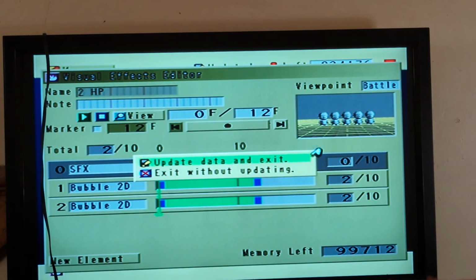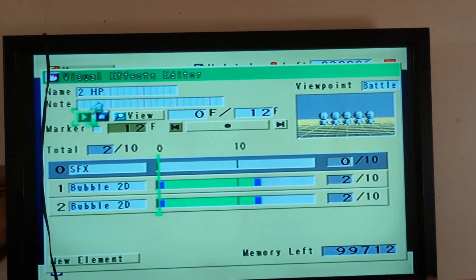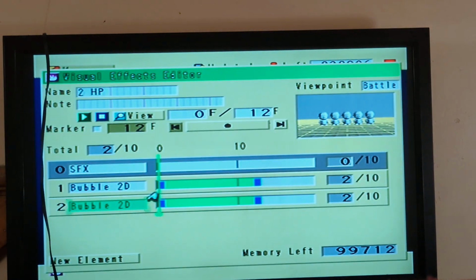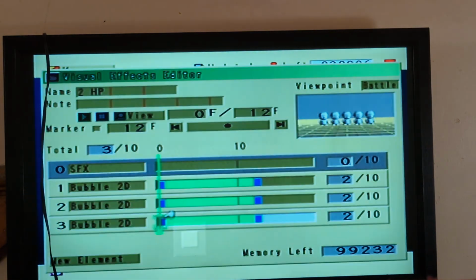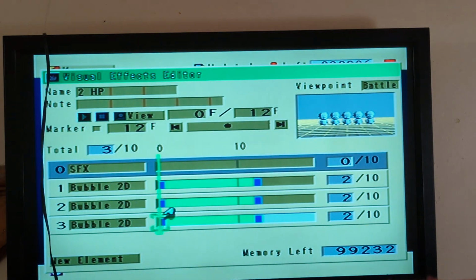So here's 2 HP. We'll update that. And then we'll copy that. We want to copy the most recent one because it'll include up to the last input. So if we copy and paste, now we have 3. So if you copy the first one, make the second one, copy the second one, make the third one, so on. You'll have all the pieces in that order. So we'll just move this over so it's equidistant to the distance between all the other ones, just to make it clean.